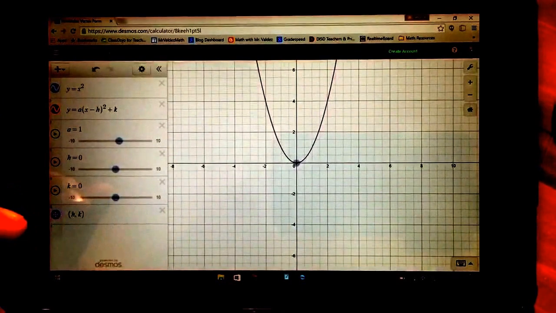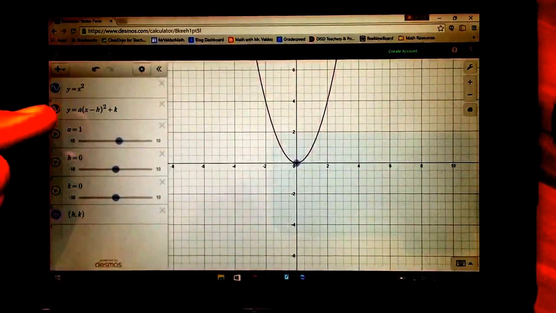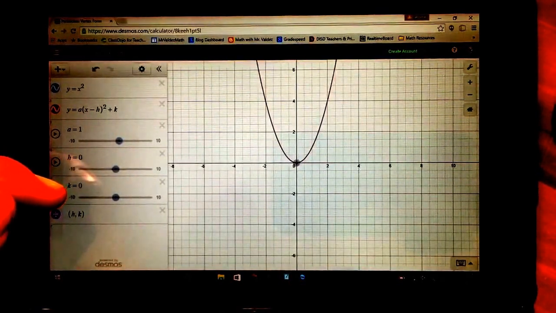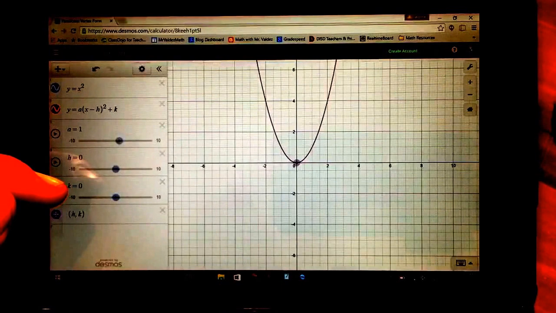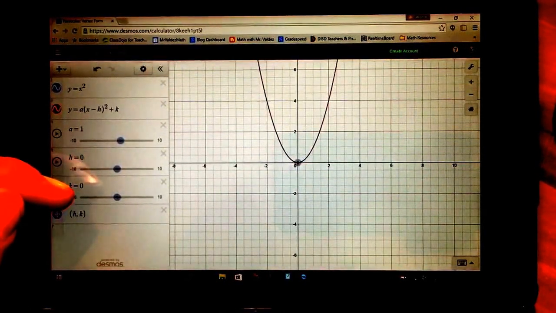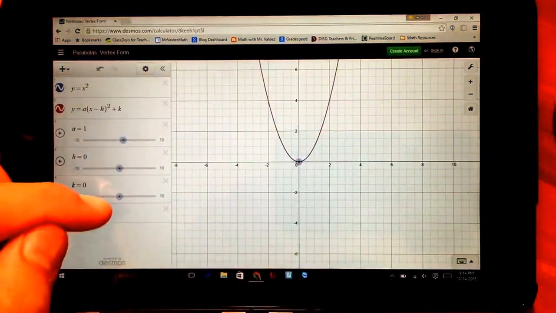Now let's talk about specifically, let's start with k and then we'll work our way up. If you work through the handout from last time, the worksheet, you know what k does. When we change k, what happens? Is there a vertical shift of the vertex or horizontal shift of the vertex? Does the parabola get wider or narrower, or is there a reflection over the x-axis? If you remember correctly, you know that this is going to be a vertical shift.